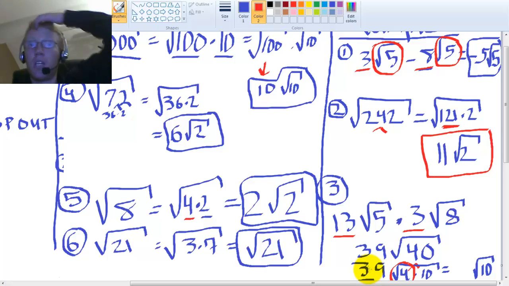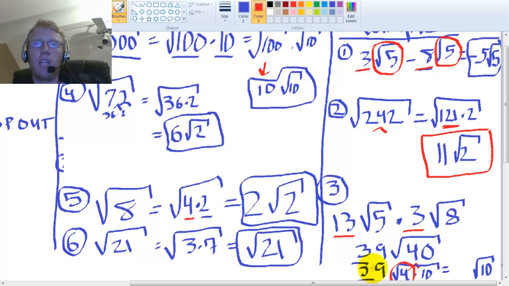So what's 2 times 39? Well, 2 times 40 is 80, and 39 is just 1 less than that. So if we double that, it's 2 less than that. So 39 times 2 is 78. Okay, and so that will be our final answer for this problem and also for the video.